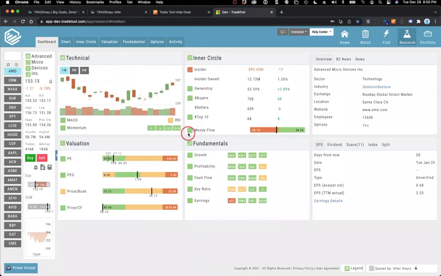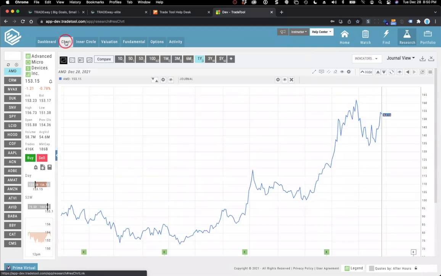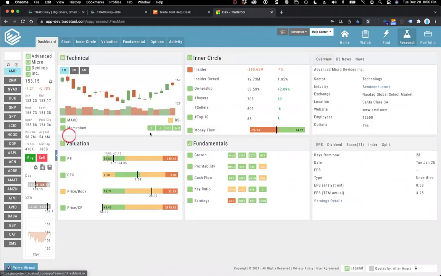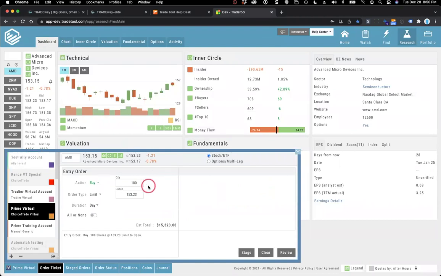So here we have AMD. We'll go to the normal chart view here. I'll set myself up so I can show this. I'm kind of interested in doing something here, so I hit the buy button. When I hit that buy button, it comes up and I can put the quantity in, decide the price, put my limit order in, and then hit the review button to actually place the trade. However, what a lot of times will happen is you'll run out of money before you run out of opportunities.